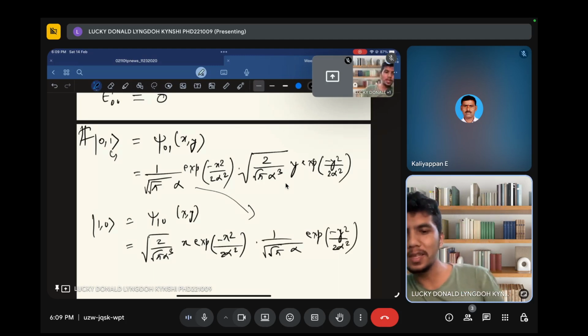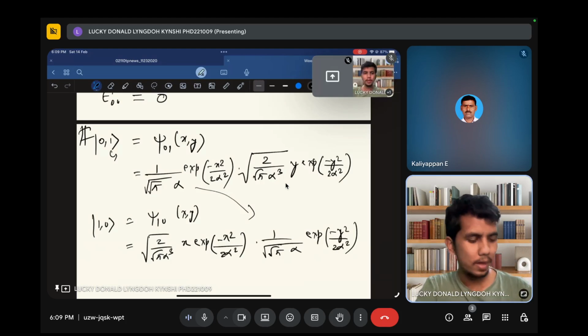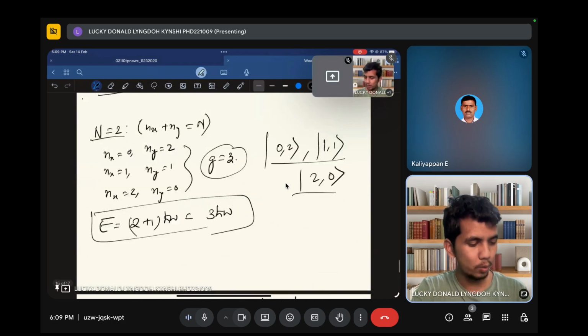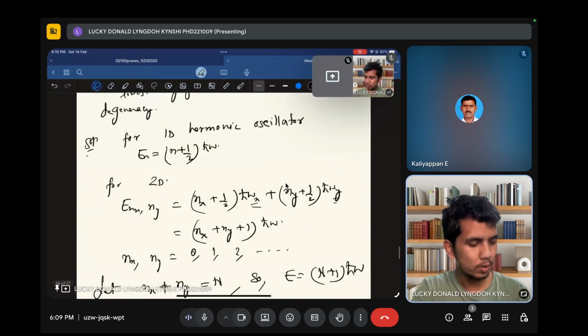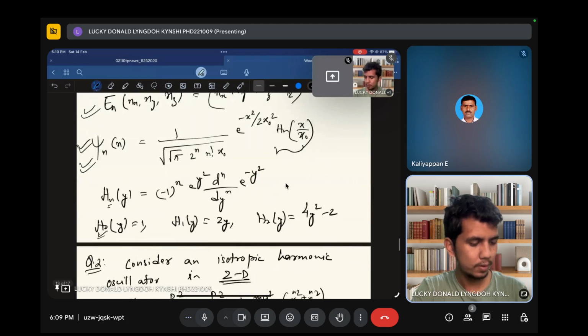Both these equations are the same, right? Both equations are the same, except that in the first case you put nx equal to 0 and ny equal to 1. In the second case, you get nx equal to 1 and ny equal to 0. And how do you get this equation? You get the equation by going back to the main equation, which is given to you by this one.